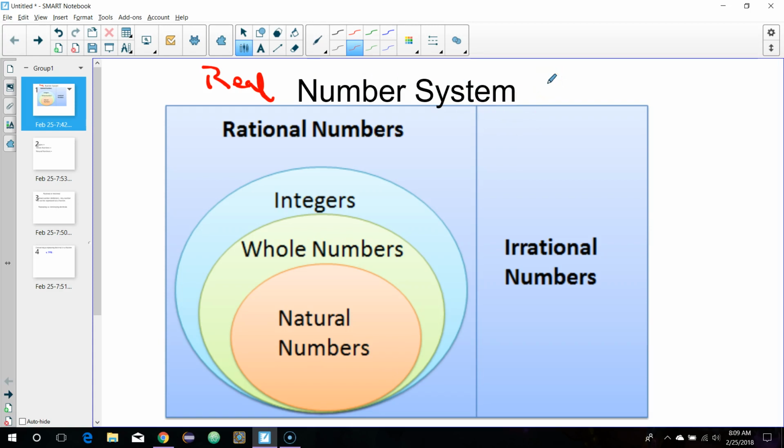One thing I will adjust on this is I'll actually call it the real number system. Everything we deal with in math, all the numbers, fractions, decimals, negative numbers, square root of something, pi, all those are just real numbers. So it doesn't matter what they ask you. If they want you to categorize a number, it's at least a real number. So that's one thing I'll add to this chart. Everything in this box is what we call the real number system.